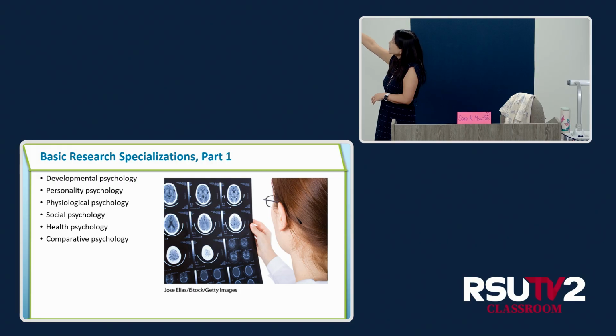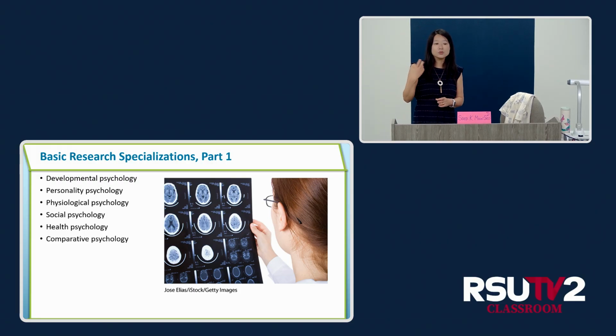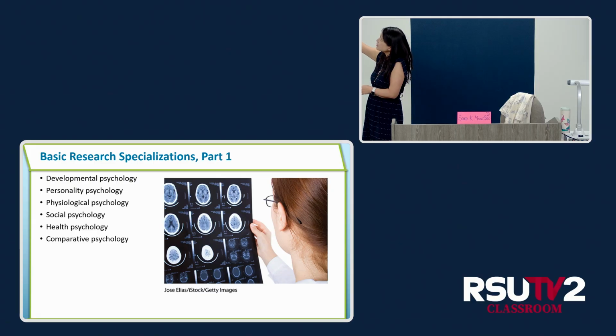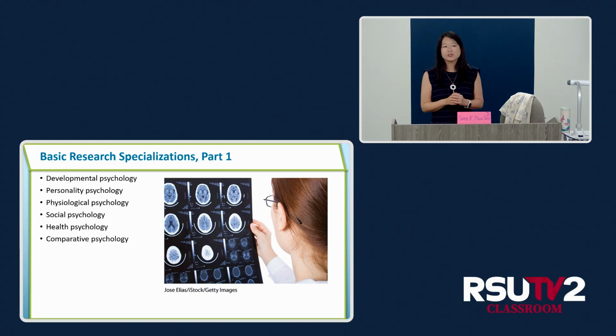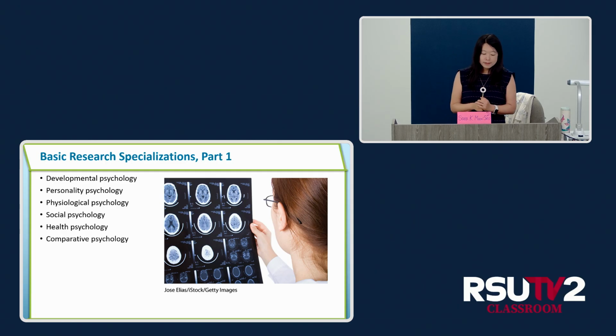Physiological psychology is more like neuroscience and biological psychology. And social psychology: we try to get to know each other, and we live in this world not alone, but with other people. So social psychology asks, why do people behave that way? I don't get it, right? Those kinds of things. Then social psychology, health psychology, and comparative psychology, which compares other species to try to understand. There are so many different kinds of psychology.